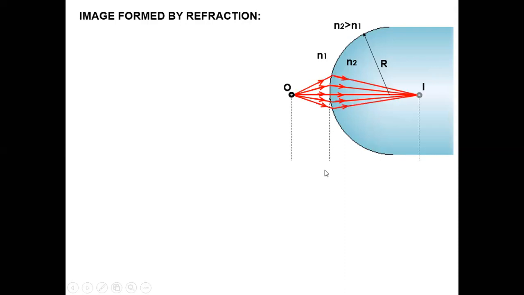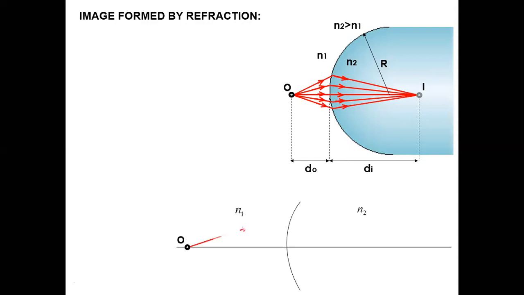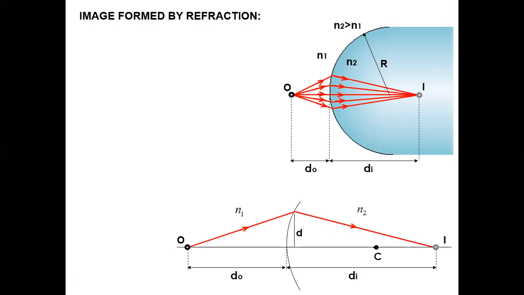So image formed by refraction, how does an image form by refraction? Let's go over that too. Again, this is N2, water, N1, let's say air, and N2 is greater than N1. So what's going to happen? When you look at it at 90 degrees, it's going to go straight again. But when you look at it at different angles, again, it is going to be bent towards the normal. When you put a normal over here and over here, you are going to see that light is going to be refracted towards the inside of the second medium. Okay, so we can apply the formula here again. This is a concave lens over here, as you see, it is concave.